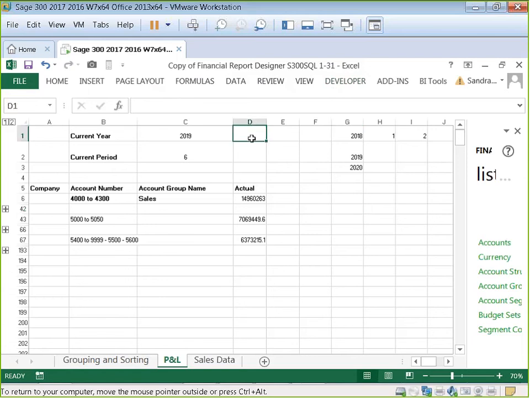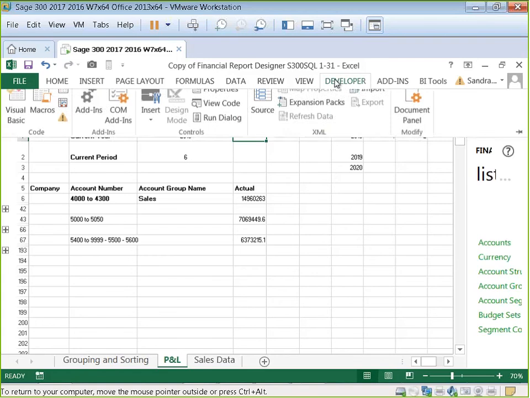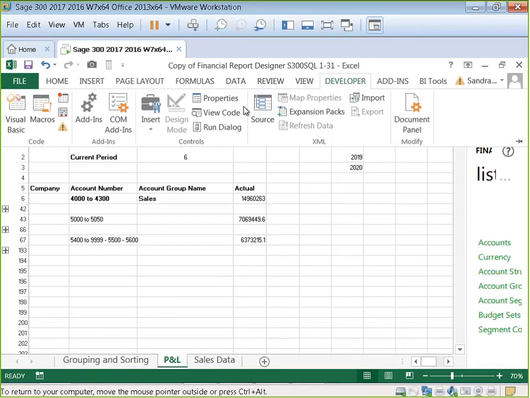Now I'm going to go ahead and first start with a spin button and then a scroll bar. So I'm clicked into where I want to put my spin button. I'm going to go to the Developer tab, and there's a few things here, but come to this little toolbox here. I love it. It's Insert Controls.